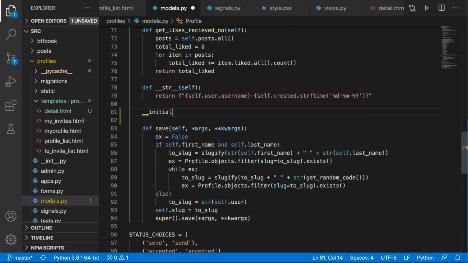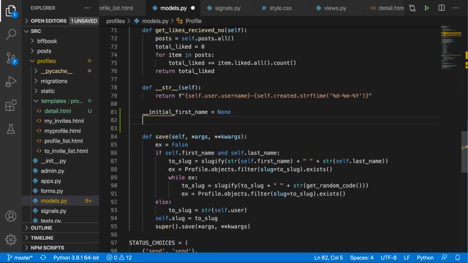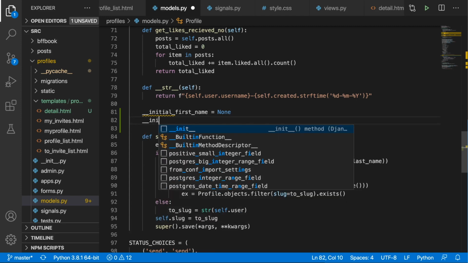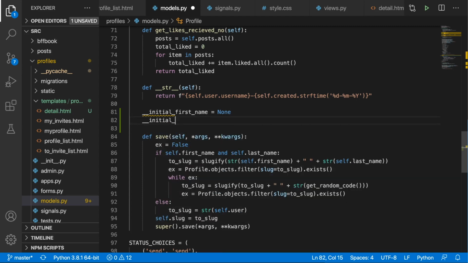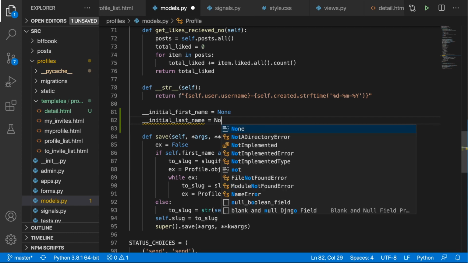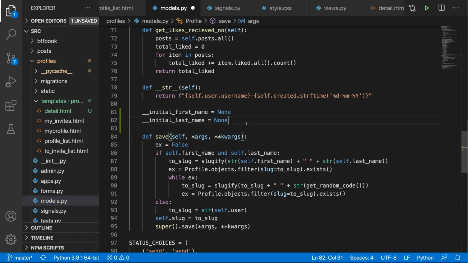So I'm going to create some variables: a private variable initial first name, and I'm going to set it to None, and then a private variable for initial last name, and I'm also going to set it to None. Okay.